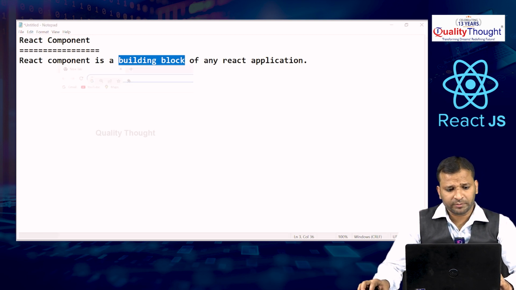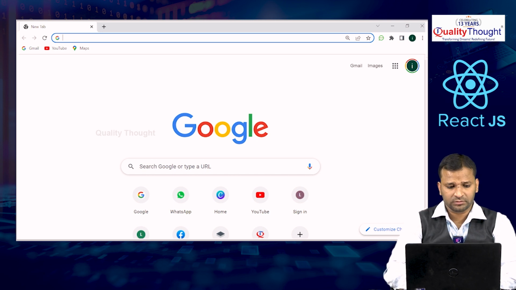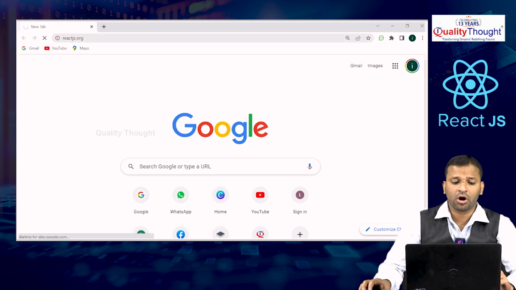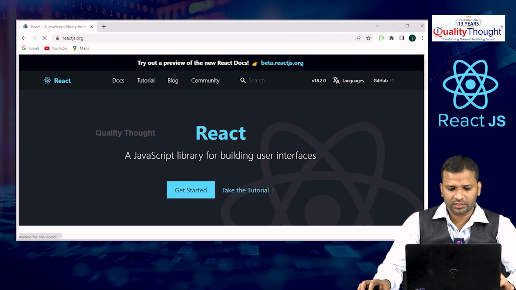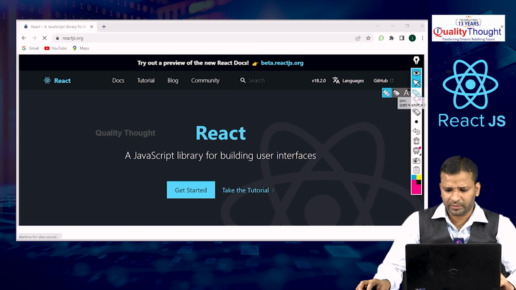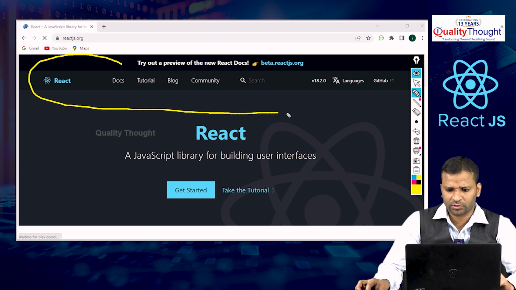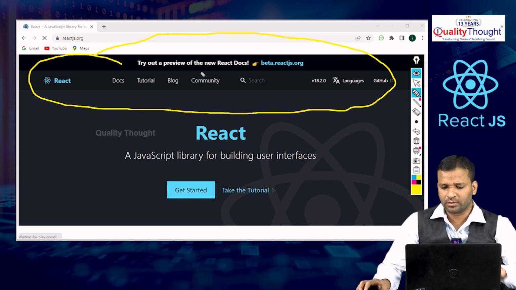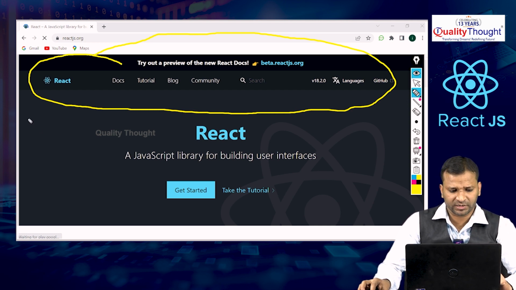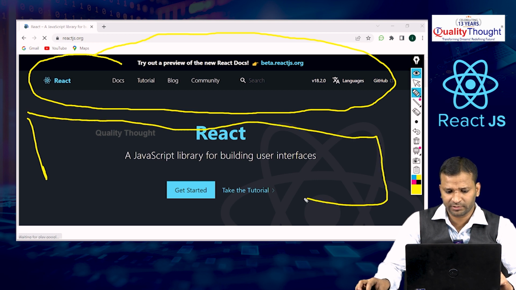I want to go to the React official website. You can type reactjs.org. So whenever you type reactjs.org, this is your React official website. And if you see properly, here you can find some headers, guys. This is called the header. So this header is one block. Then after that we have the content.